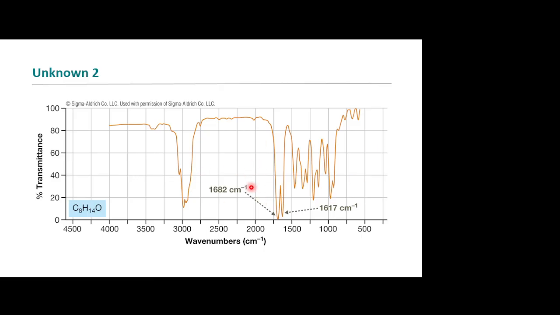And so this is actually a little on the low side for this, wouldn't it be? So again, that would be evidence that maybe this is conjugated, right? If these were conjugated together, then it makes sense that they're both a little on the low side. All right, so we now have evidence that we have a carbonyl. It is conjugated to our alkene. We know that the alkene has to have hydrogens on it, so it can't be super branched, right? It can't be completely branched. We also have alkane hydrogens.